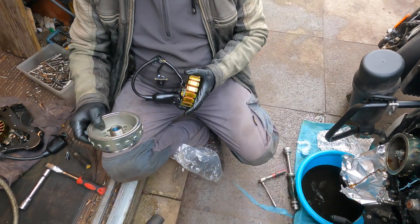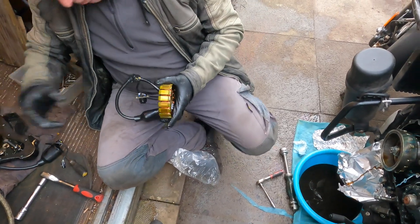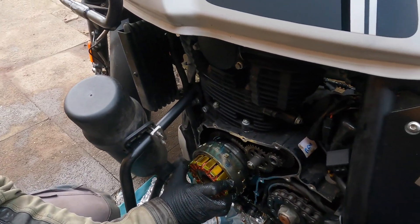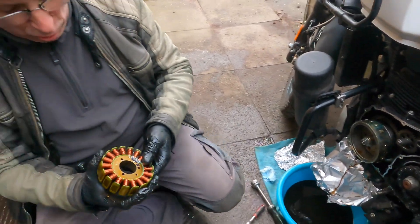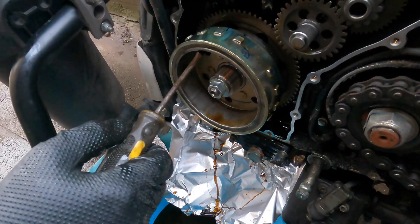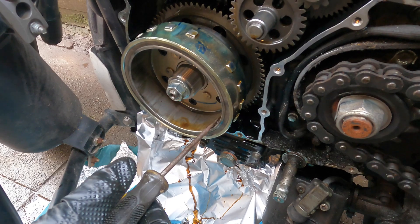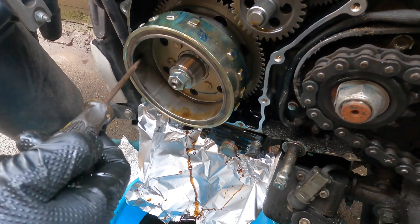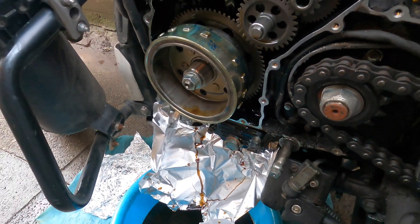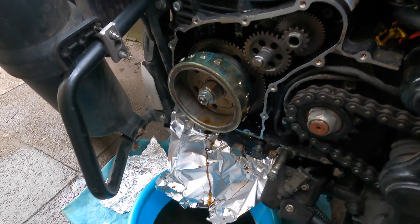Pulling the old stator out of the casing — it's a very impressively heavy magnet. We're going to compare it to the new one. It does fit! That's strong — it's very magnetic. So this is not demagnetised. The magnets are working. The coil looks bad. Great — magnet success. So what we need to do now is change the stator in here, change this pickup for the entire new unit, plug it in, re-top up the oil, and hope it fires up.